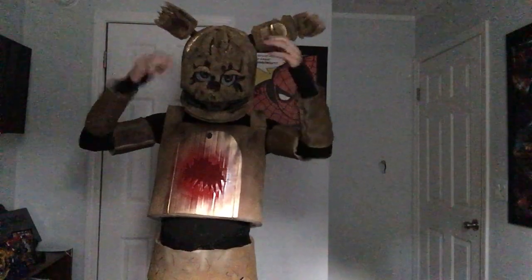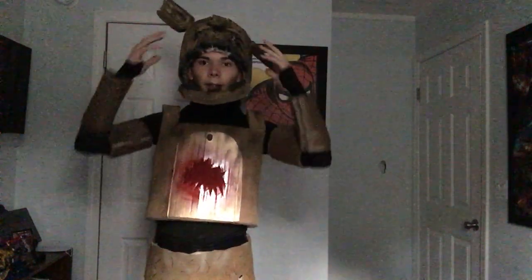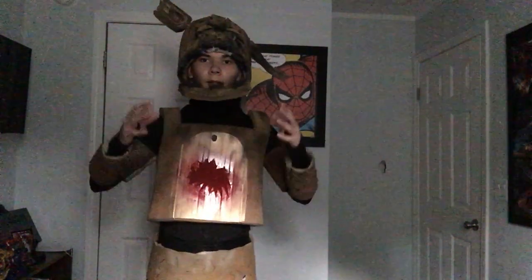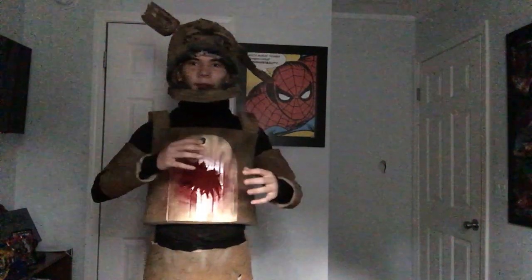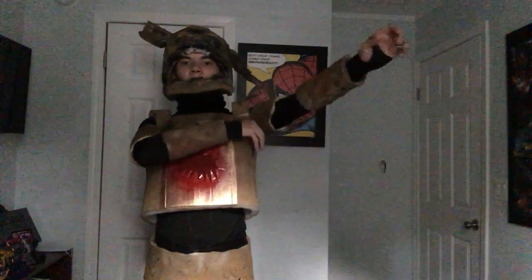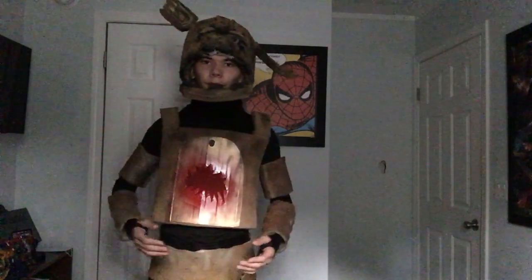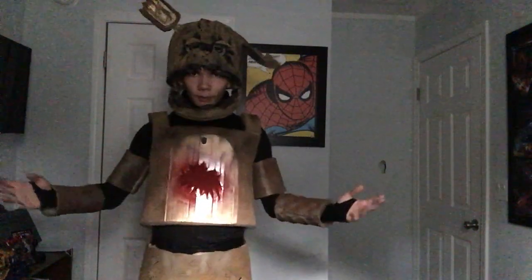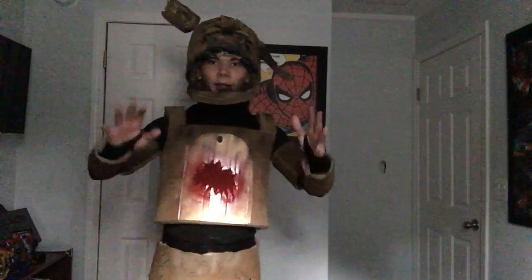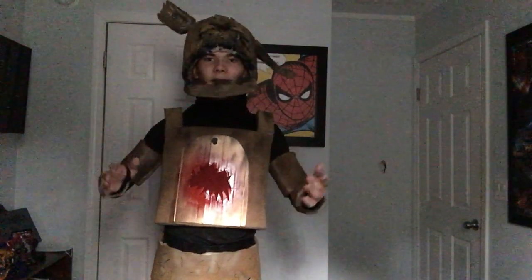The way I worked on the head piece was actually a lot better than the way I did my original head piece, which was a little bit more accurate but showed a little bit more of my head, which I didn't want — especially after finishing it after a few years, since I made it a long time ago. Now that I've finished the costume, I still have to work on the feet and of course the gloves.